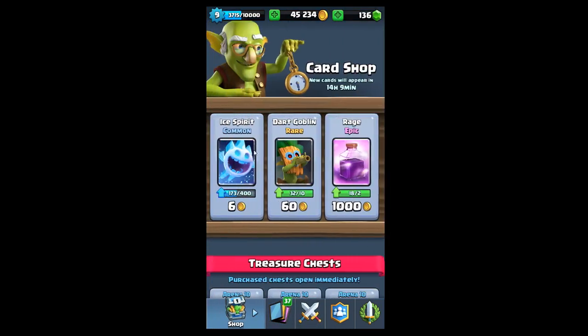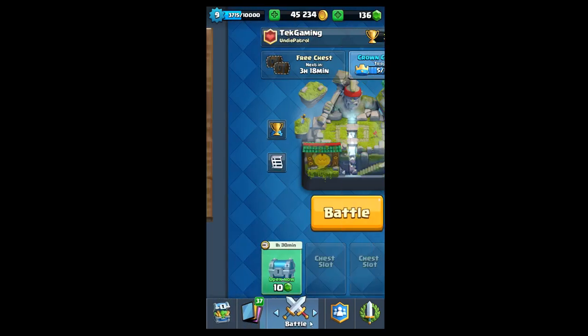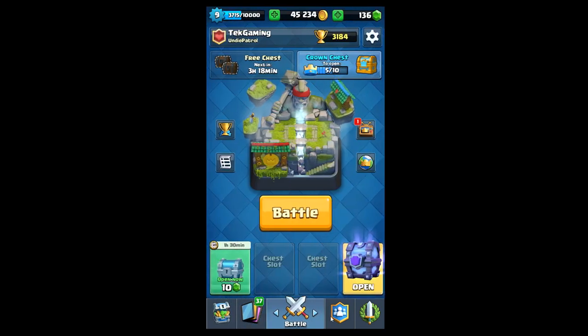So my current shop right now does not offer a legendary, but sometimes if you're Arena 10 or higher, they will offer legendaries for you to buy for 40k gold in the shop, which is why I'm saving up around 40k gold to hopefully find a legendary that I like and buy it in the shop. And it's not terribly hard to reach it, but it does require a little bit of luck.